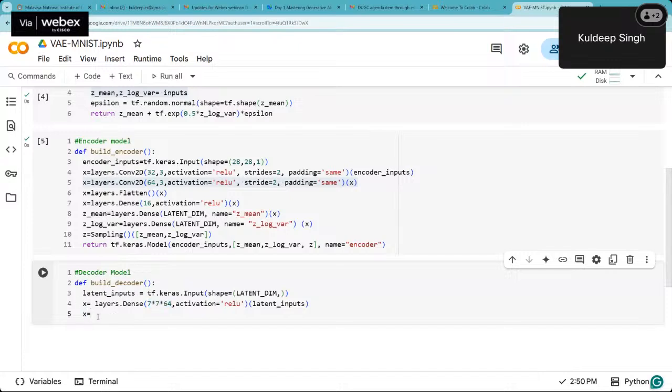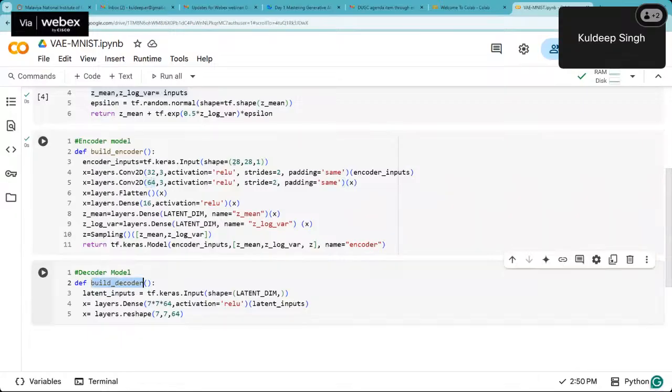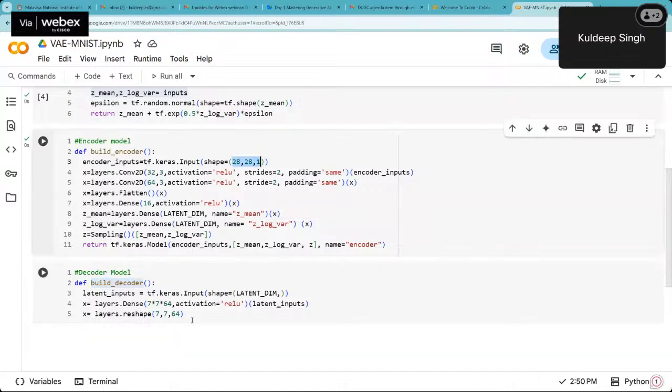So x is equal to x.reshape, and what we are doing here is making a cuboid of dimension 7 cross 7 cross 64. 64 represents the number of filters which we have used earlier. Ultimately, the output of this decoder will be of dimension 28 cross 28 cross 5. So that is what we are doing here.